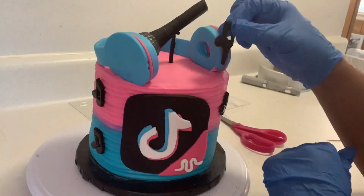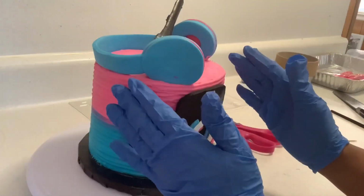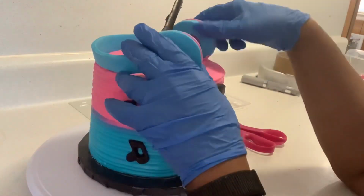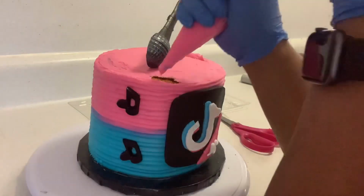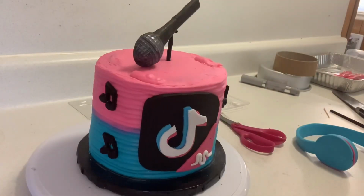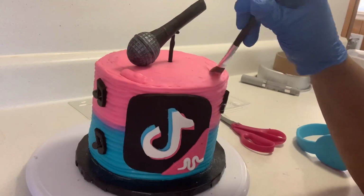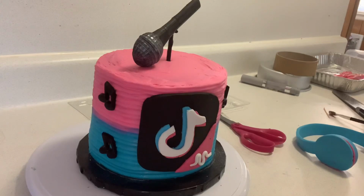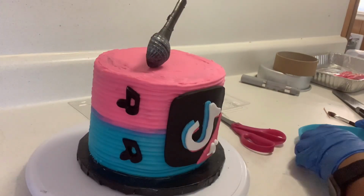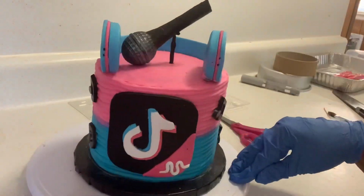It looks great, but I did notice before I put the picks on that the headphones were not straight. I did not like that, so I decided that I was going to take them off again. You see the hole. But this is another tip: you can fill that with icing. I am just taking a regular brush and I am brushing it flat. Just take off the excess. It doesn't really matter because the headphones are going to go back on and it is going to cover the spot that we just patched.